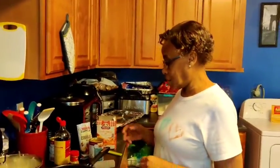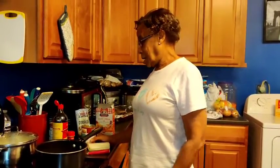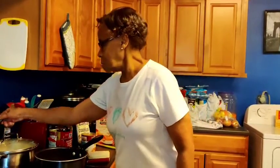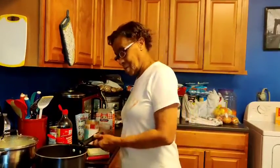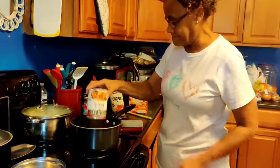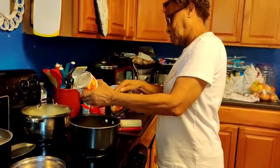Now the recipe said to pour it in the pot, and I'ma do that, but I like to kind of sweeten my peaches up a little bit and add some cinnamon sugar and some vanilla. The recipe called for just adding your peaches in there, but I like to sweeten mine up. So I'm pouring this in this pot. And they say juice and all.